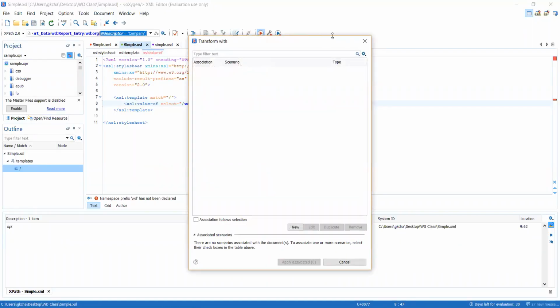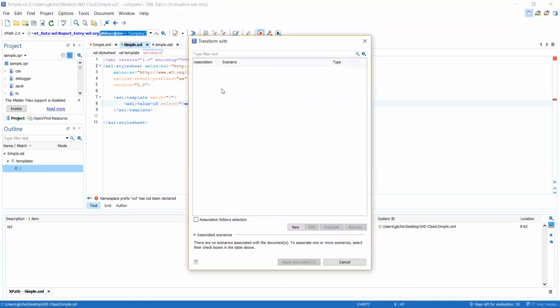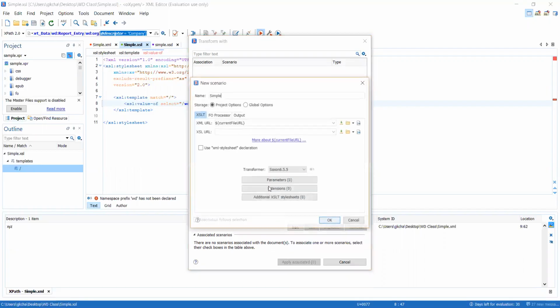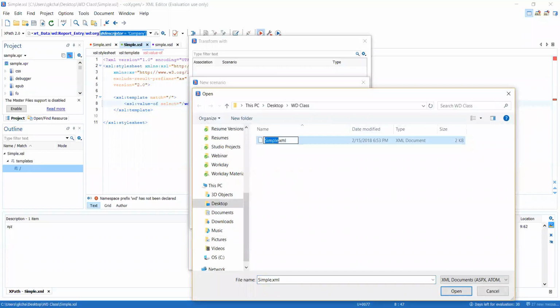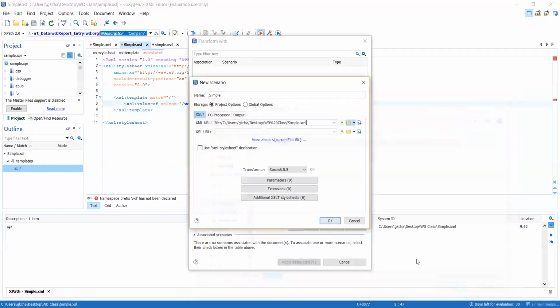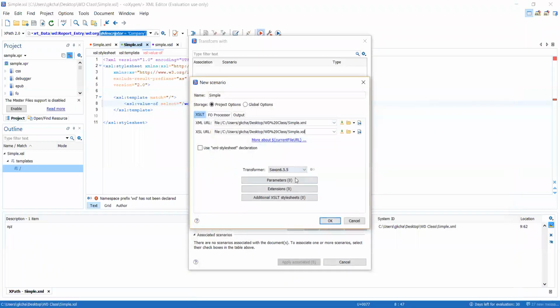I do this red button here. This is the run and apply transformation button. So I create a new transformation engine here. So I have my XML transformation with XSLT, and then I have my XML referenced here, which is my simple XML, and I have my XSLT referenced here, which is a simple XSL.